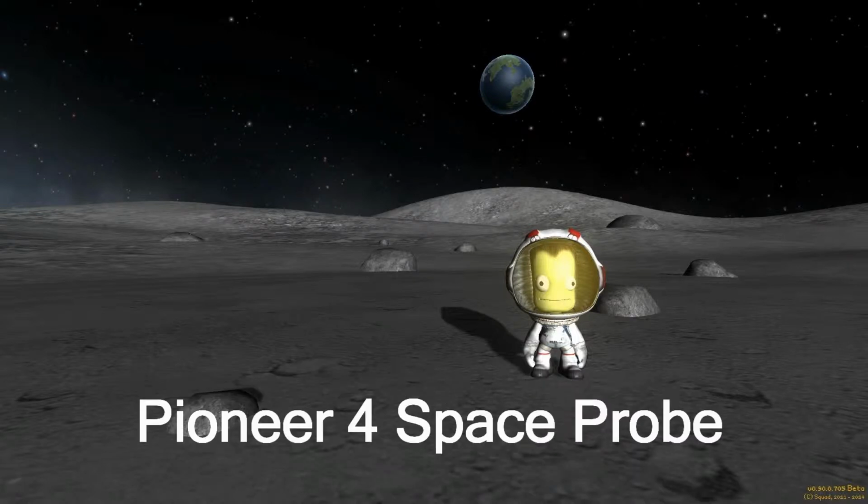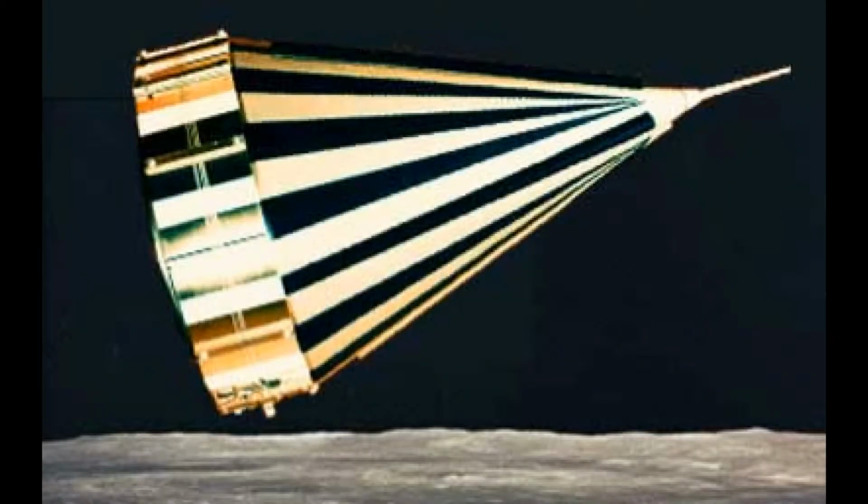Now, the Pioneers were launched from 1958 to as recent as 2003, and over a dozen of these have been launched successfully out into space. Some of them investigated the inner solar system, some of them the outer solar system, and probably the two most famous, Pioneer 10 and 11, actually left the solar system. The Pioneer missions came in all shapes and sizes, and they were designed to evaluate spacecraft operation and the environment of interplanetary space, and to test the viability of actually getting a rocket outside of the Earth's gravitational field.